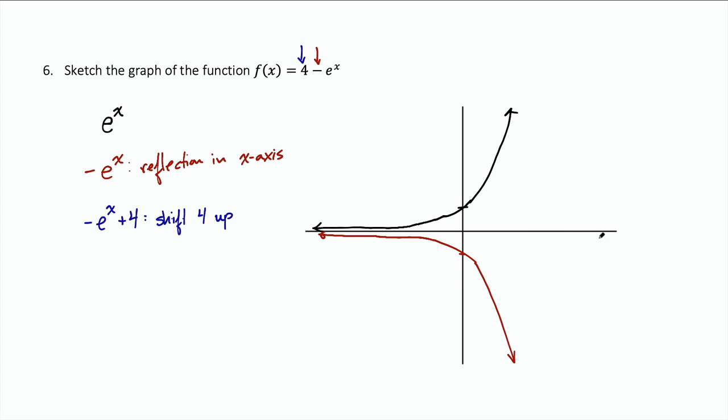The horizontal asymptote, which is at the axis here, we'll move that up 4. 1, 2, 3, 4. That will be our new horizontal asymptote. And the y-intercept that I had at -1 moves up. That will now be at 3. And then we can go ahead and sketch that curve. Again, the exact steepness of it is not super important. We're just getting an idea right now of the shape and position of the graph.